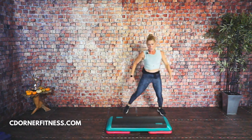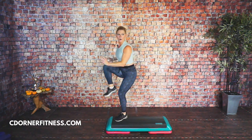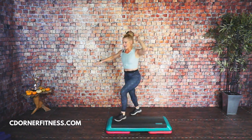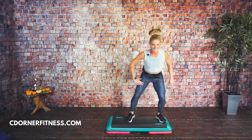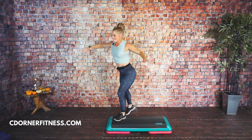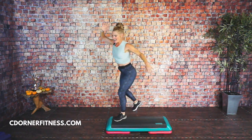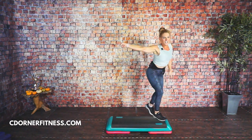Hop the squat. Squat. Squat. Knee curl knee. Woo. Hop the squat. Knee curl knee. Woo. Hop the squat. Knee curl knee. Woo. Hop the squat. Knee curl knee. Triple knee. Hop, hop. Single knees.